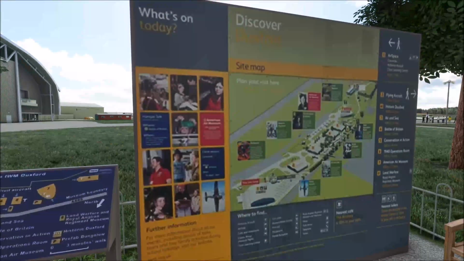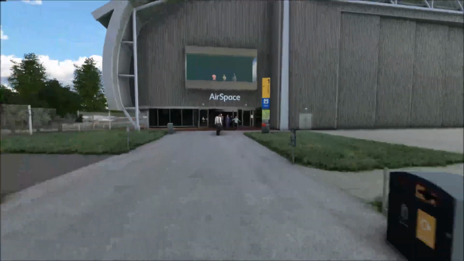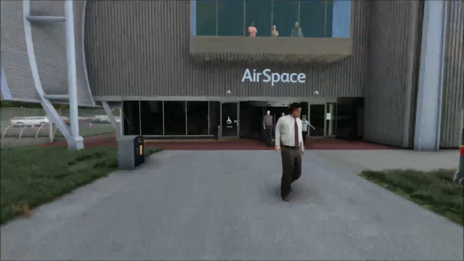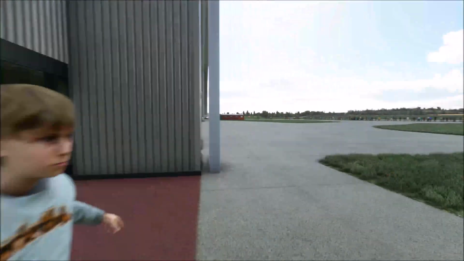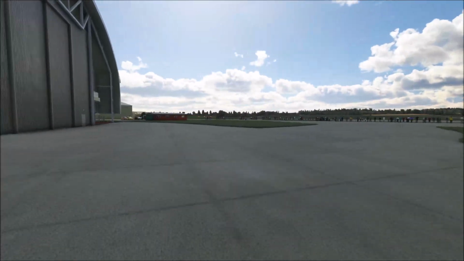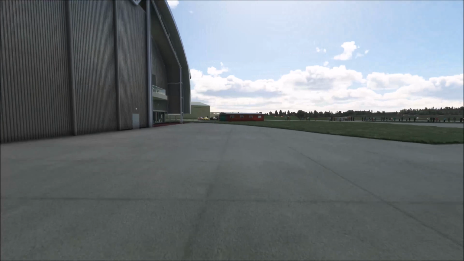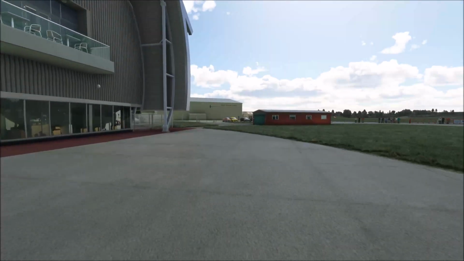Alright, so we have seen what we wanted to see. Unfortunately, we can't enter the hangar here. That would probably have been overkill with the details. Anyway, for a freeware scenery, I can really recommend you to check it out. It's linked in the video description below.